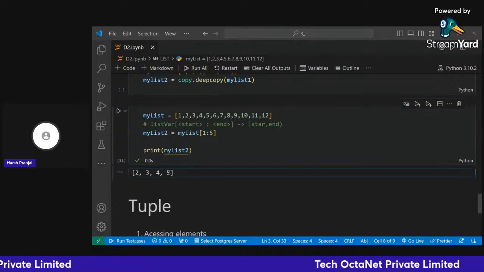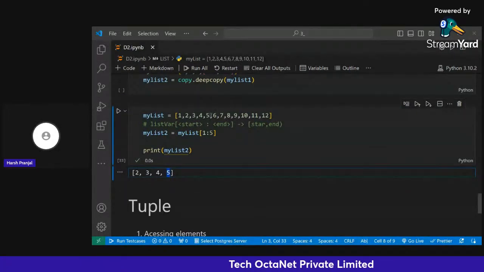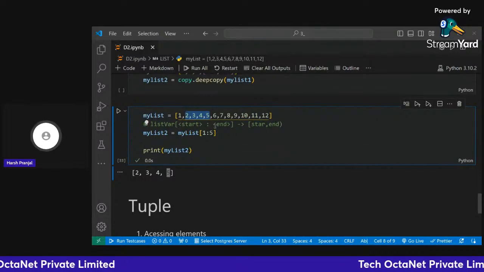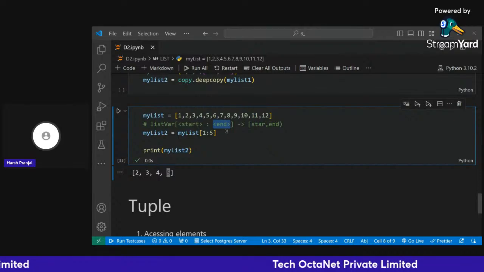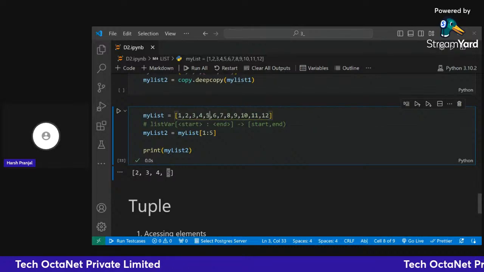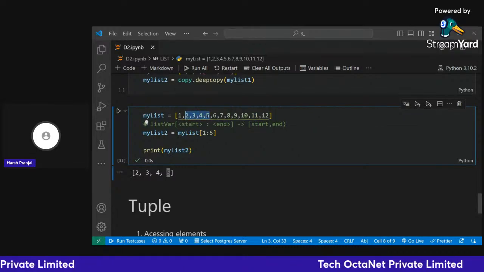I will only get the elements till 5, only these many elements. This is what I mean, that the end is not included. It always starts from start and goes up till end minus 1, that is 5, the index number end minus 1.